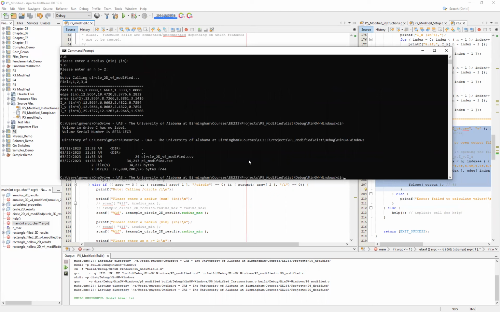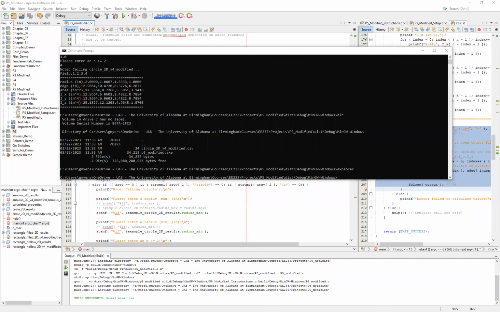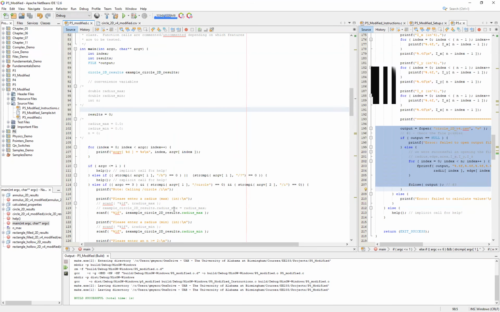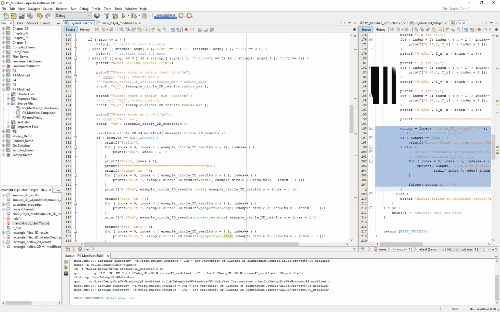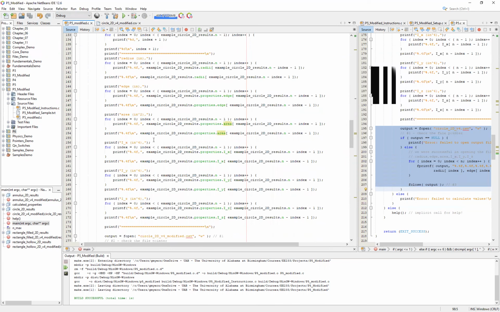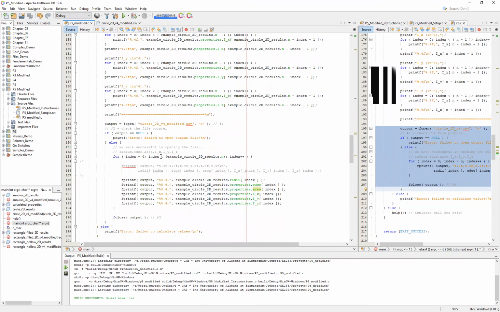And I believe I have one mistake. Even without looking at it, I believe I did forget to do one thing. And that is, I do not believe I put, yes, I do have a problem here. Let's go back real quick and figure out with our P5 modified. So I have the table is correct.